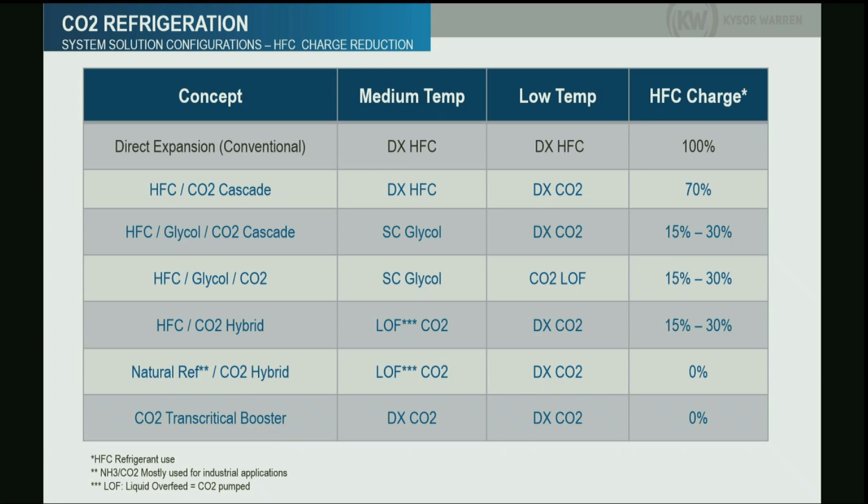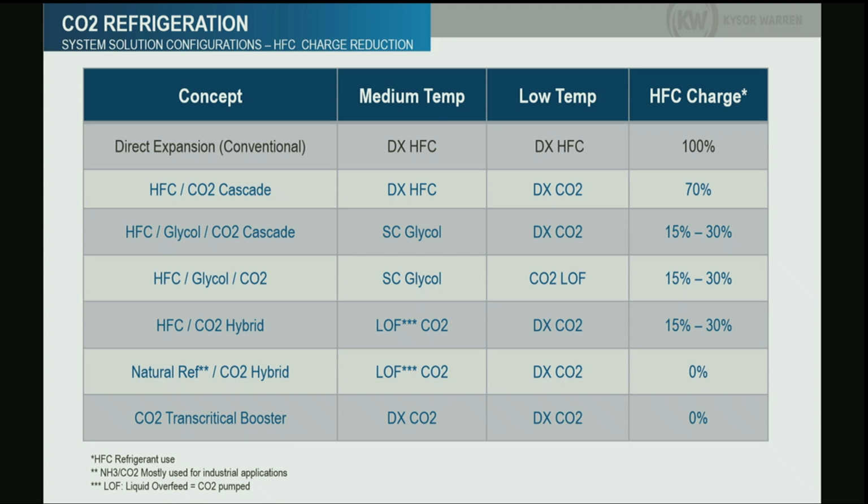There are small parts we need to be aware of and understand how they operate, but they are very similar. With either ammonia or propane with CO2 cascade systems, or CO2 transcritical systems, we can meet the requirement of being a completely HFC-free system, which is the goal in the end, right?